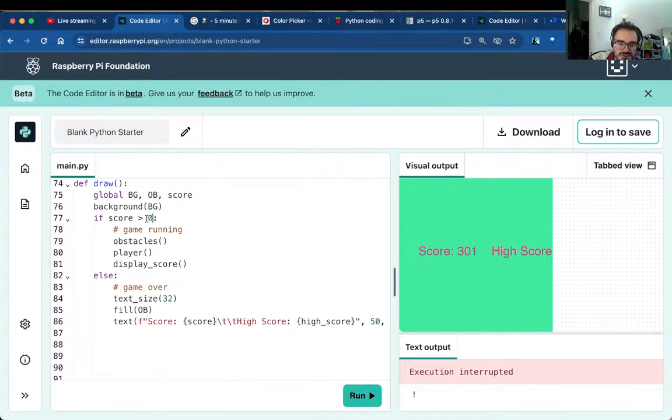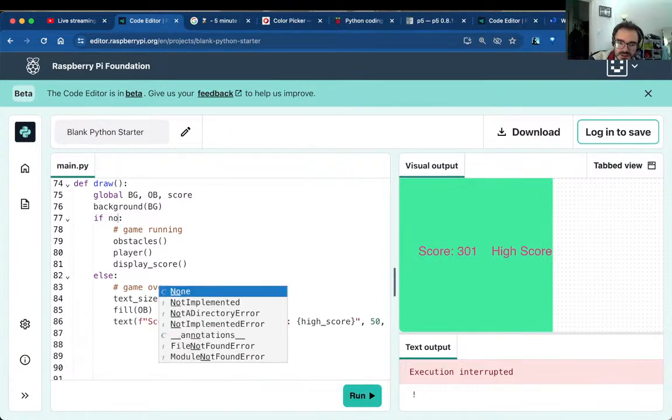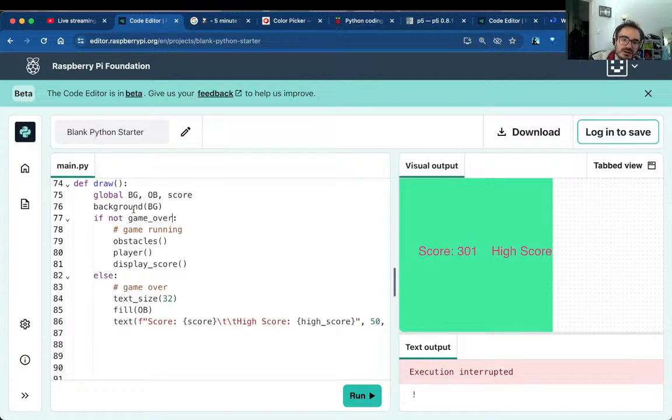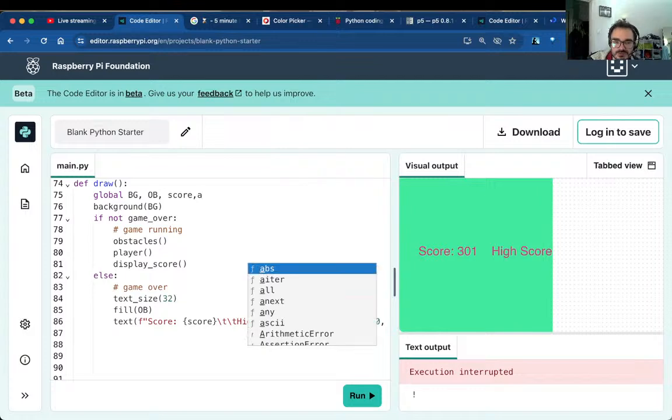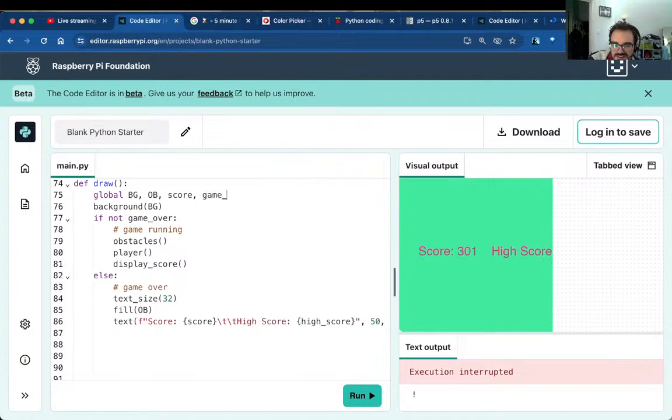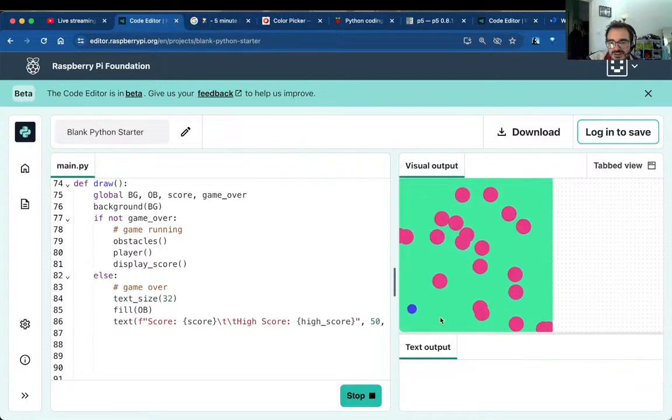And this is where I'm not testing on game over. So that's going to be if not game over. The game's not over. Yeah, then I don't need the comment, right? We can see how having meaningful variable names and variable types, rather than using kind of the level as 0, helps make self-documented code that's easier to maintain.